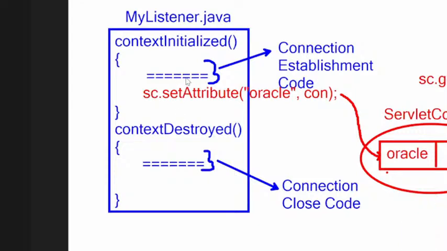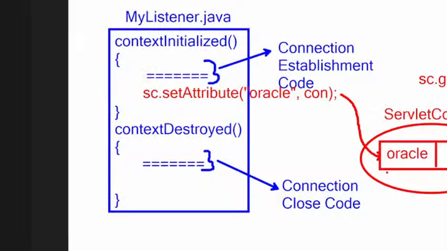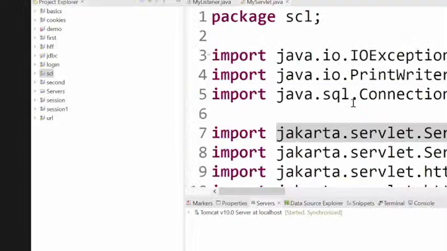Now this listener I'm not executing, it is automatically executed. Only the servlet I'm executing. I send a request to my servlet. What I typed in the address bar? Test. Then my request passed to my servlet, and it executed. It will return the object. If the object is not there, an exception comes. The object is there, that's why we got a message. The listener executes when our application is deployed, and closes when our application is undeployed. That's it. This is the servlet program.